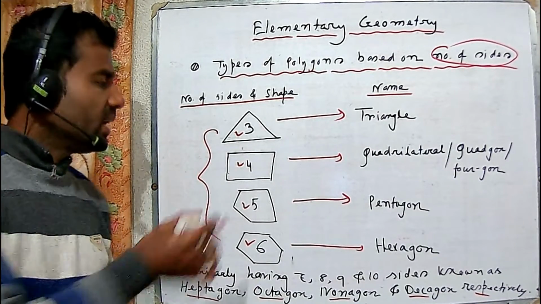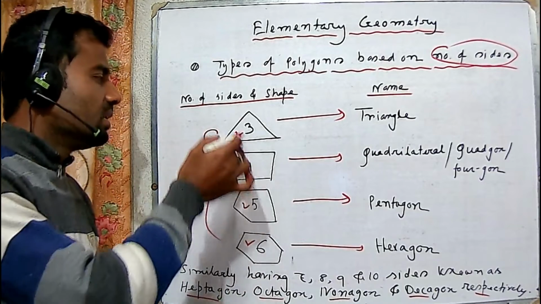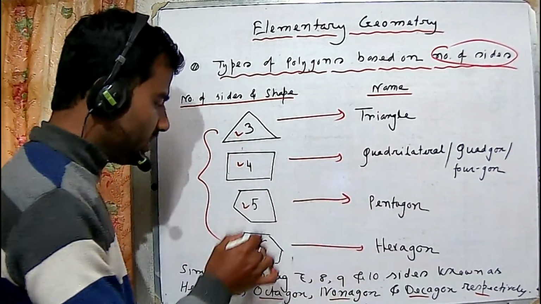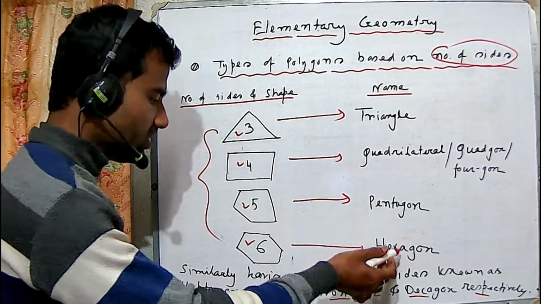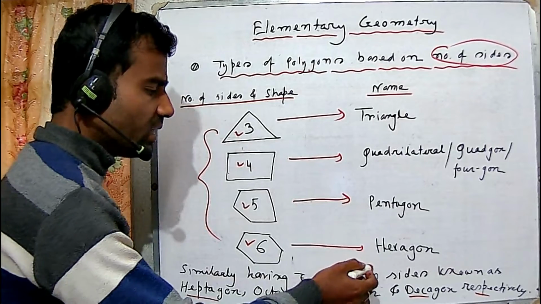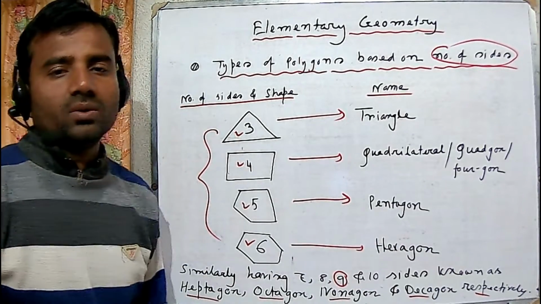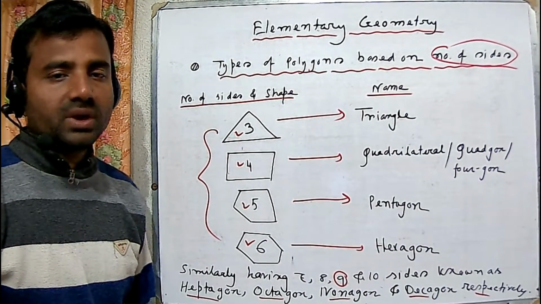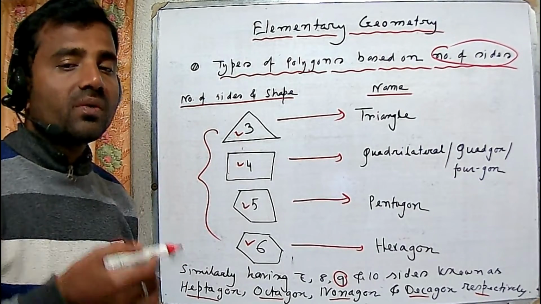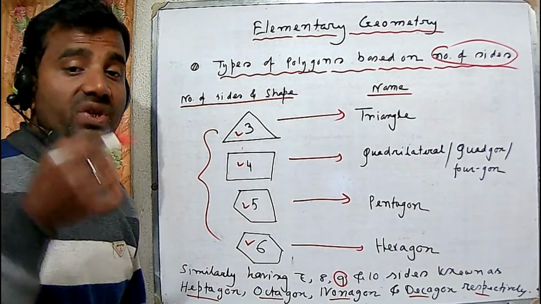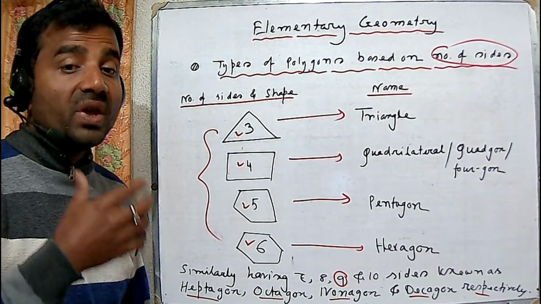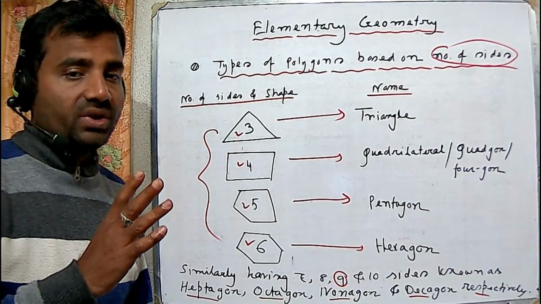We can draw any kind of figure: having four sides, it is known as a quadrilateral; having six sides, a hexagon; having 9 sides, a nonagon; and similarly 10 sides for a decagon. Okay, this is the classification of polygons based upon the number of sides. Next we discuss the types of polygon based on the length of sides.